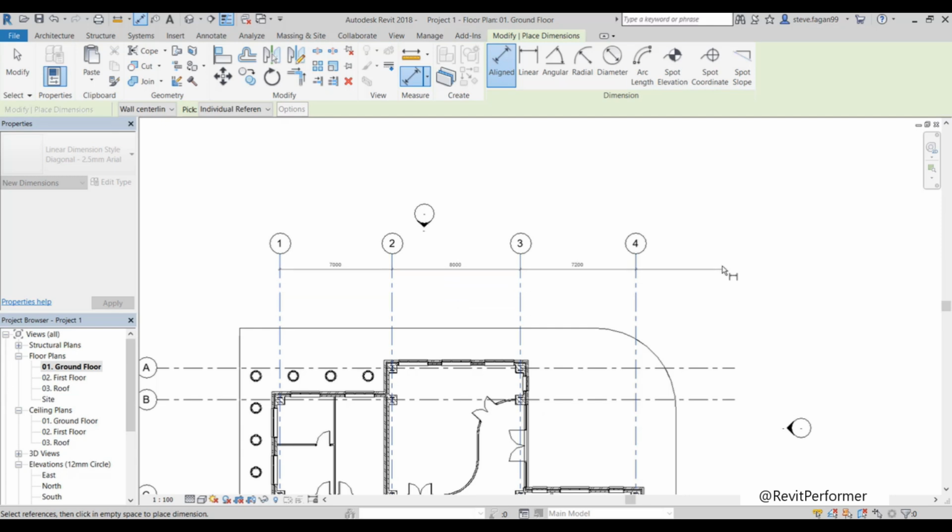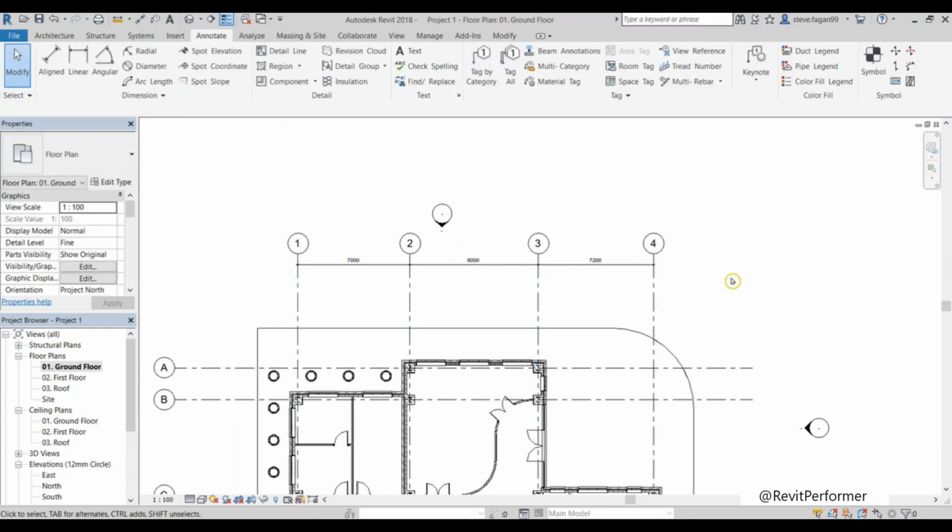The next step is then to position the dimensions where you'd like them to be located. And then finally, to place them, you'll click away from everything on the screen. So if I was to add here, I'd add another dimension, same here. Just move the cursor away from anything else that's not selected and click.